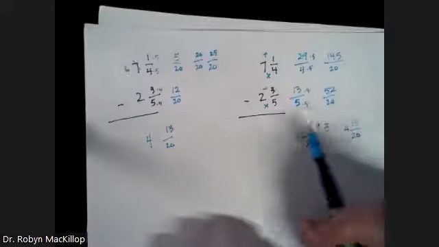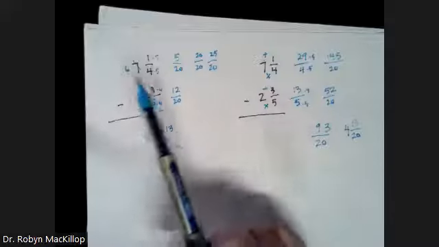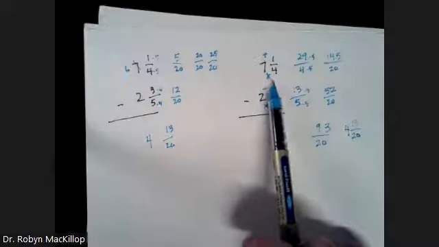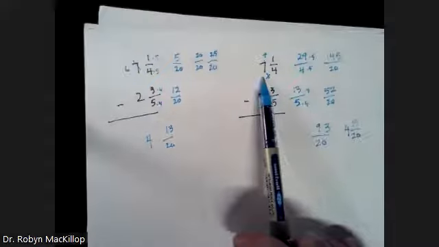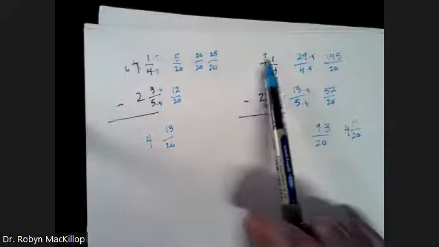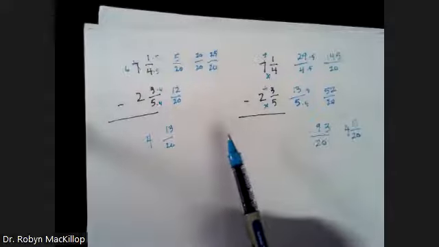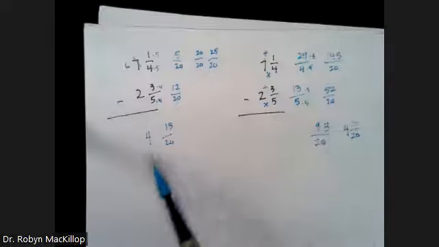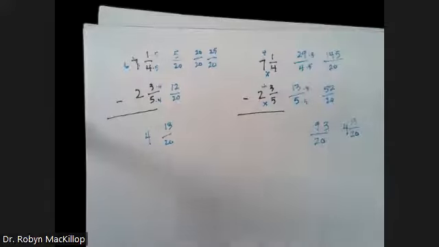So this might be a little bit cleaner and easier to do. It's completely up to you which one. Do the one that makes the most sense to you. The pattern is start at the denominator times the whole number plus the numerator. I have no idea who figured that out, but it works because look at our answers. 4 and 13/20ths, 4 and 13/20ths. Nice.